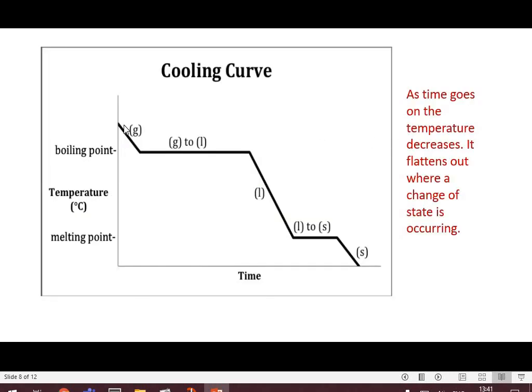And if you look at a cooling curve, it's a cooling curve because the temperature is going down over time. It cools from a gas to a liquid to a solid. So when it flattens out, a change of state is occurring. So a gas is becoming a liquid is becoming a solid. So that's where it flattens out. And on your graph, you should have a flattened out bit when the stearic acid turns from a liquid to a solid.